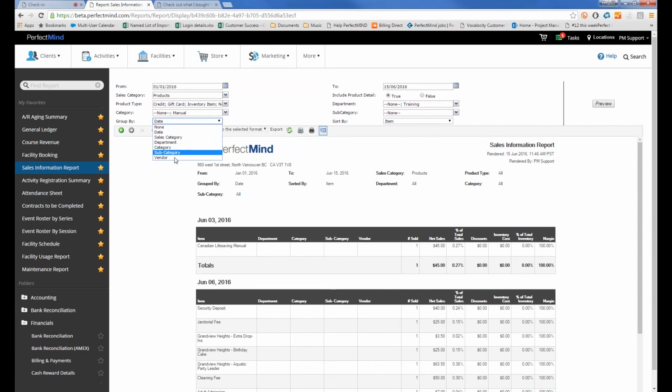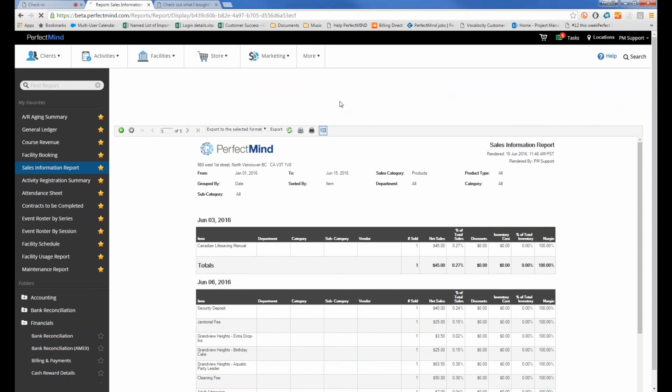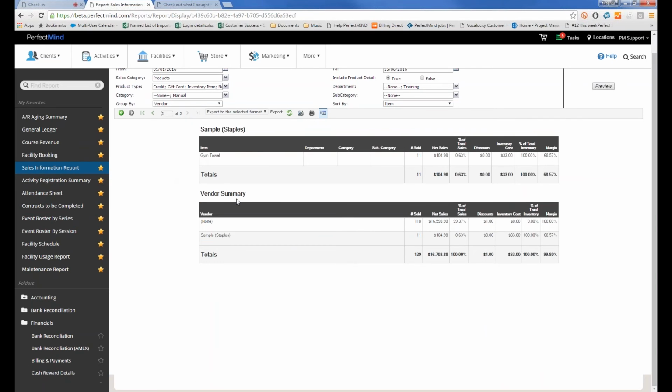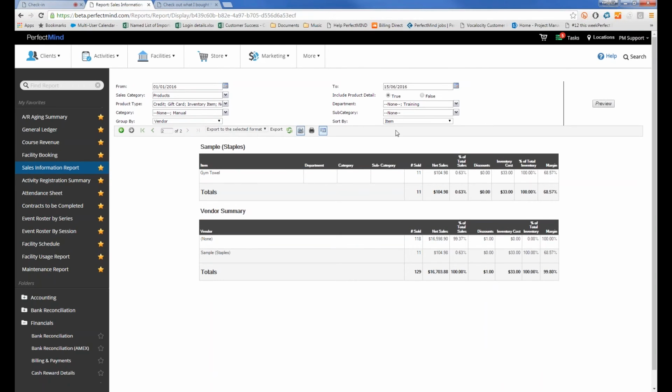But the other thing that's going to really change the behavior of this report is grouping. So right now we have grouped by department, so that's why you see the none option, because none of my items actually have a department. But what you could do is change it to group by dates. So then you can see on June 3rd, this is a sale, on June 6th, this is a deal, or you can see it based on maybe vendor or really any additional information. So the options are essentially endless here. And lastly, you can change the sorting as well. So how you want these items to be sorted.